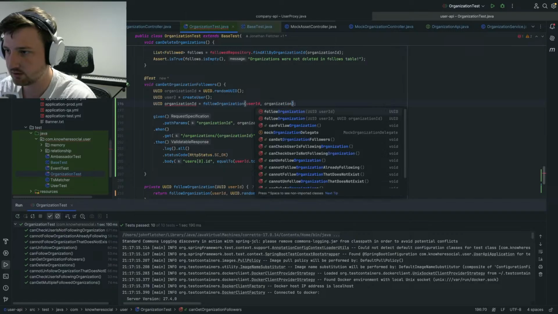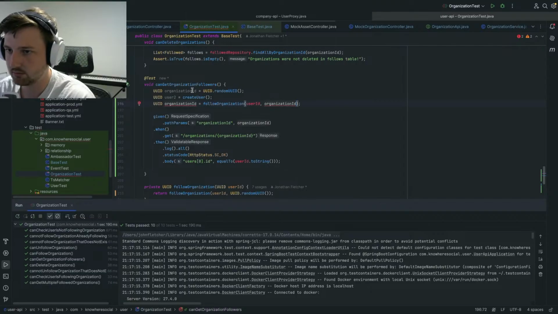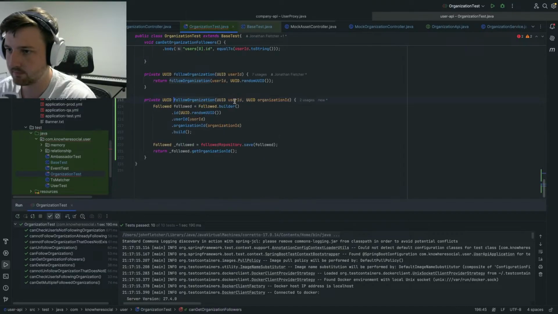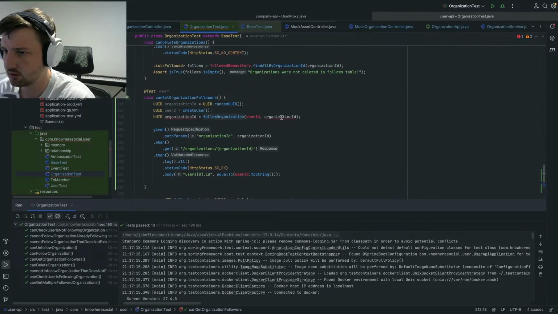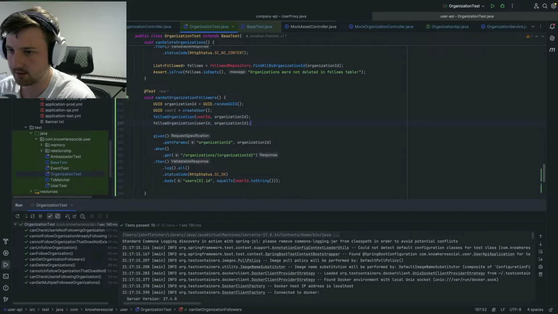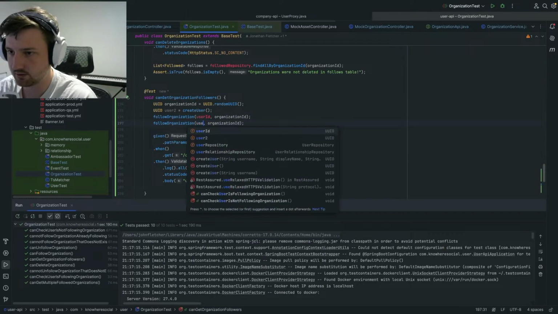Organization. What's going on? Okay. We don't care about this return anymore. And then we can make it so it's just user2.